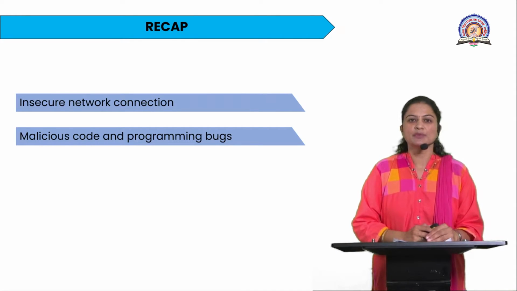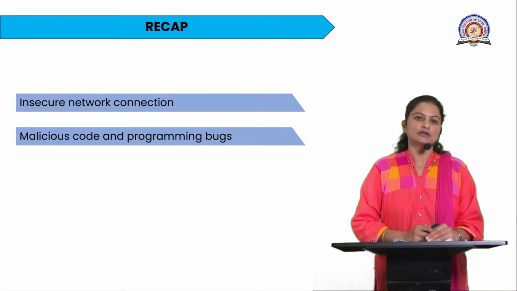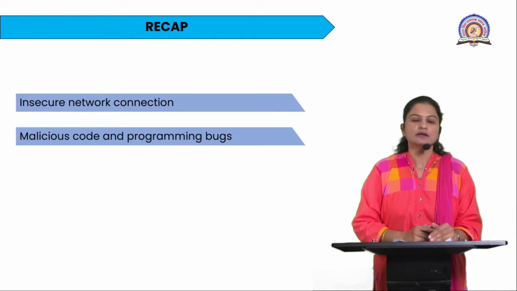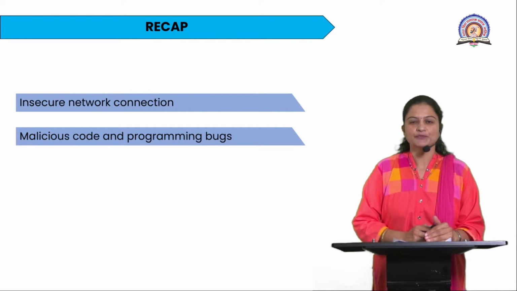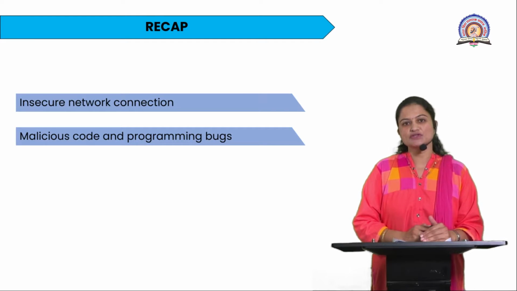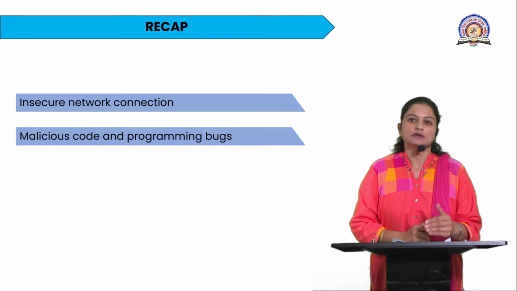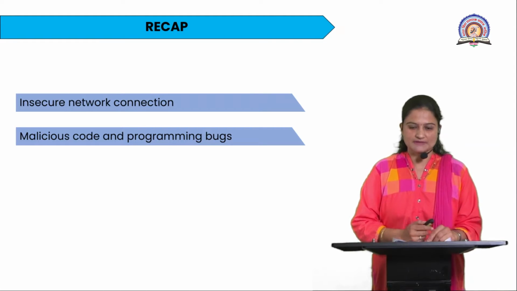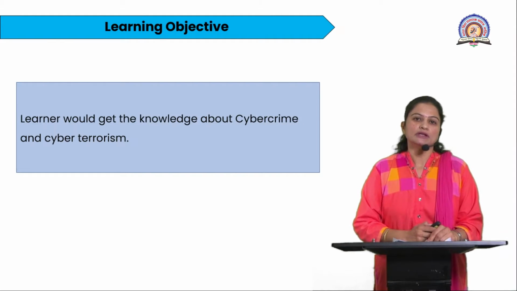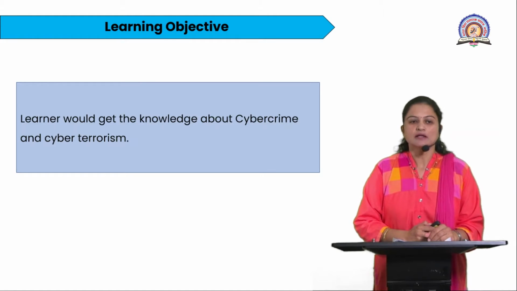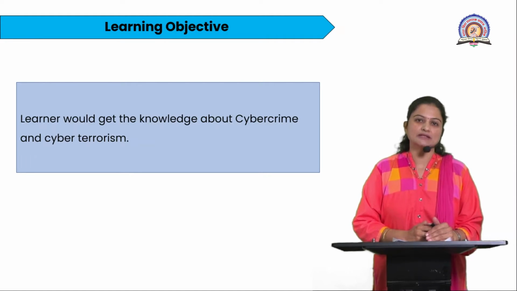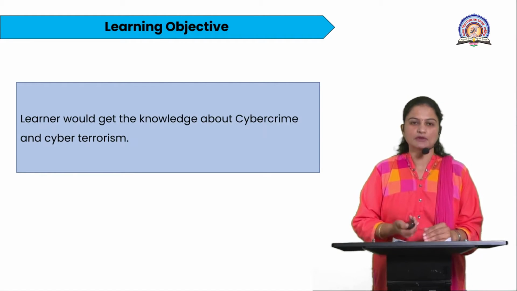Before this, in a previous session, we covered the topic about insecure network connections as well as the malicious code and programming bugs which occur in cyber attacks, or how they can affect the working of applications or the software. Now, the learning objective for this session is that the learner gets the knowledge about cybercrime as well as cyber terrorism. Okay, so let's start.